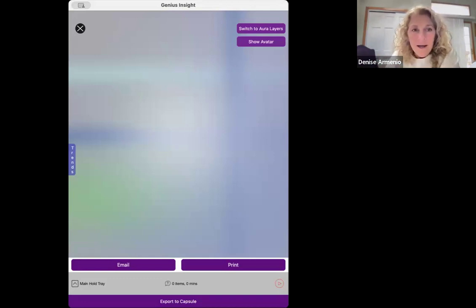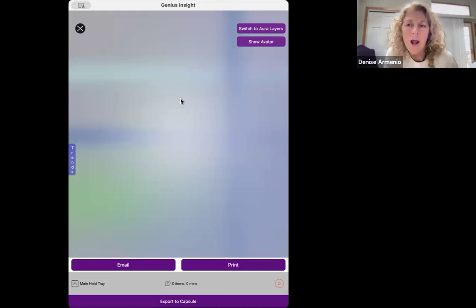I will say that you can't see it as well on this representation of the aura because it is mostly light. But when you're using the MacBook Air or Pro, which I'm using right now, there tends to be a light spot in the center. That's just a formatting thing and it doesn't mean anything. So if you wonder why there's that bright white in the center, it doesn't mean anything.